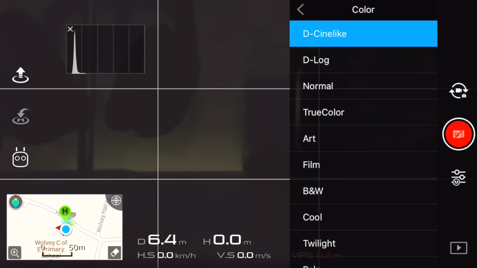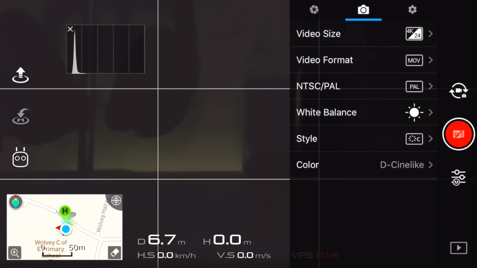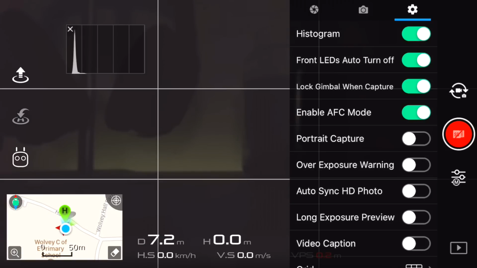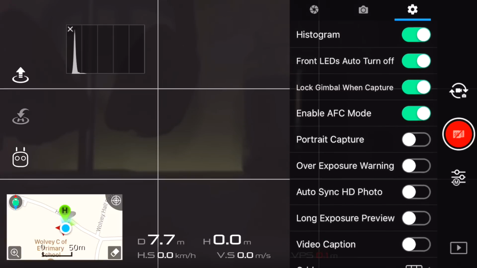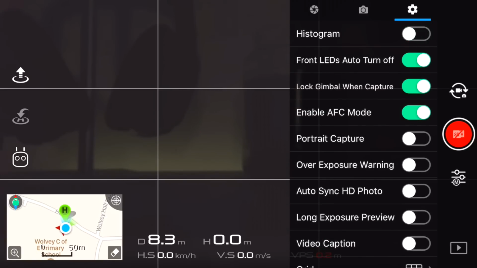So if we head back there, we've done all of these settings under the camera icon, and we want to head over to settings. These are the ones I've already got set up. You always want the histogram selected, as you can see up towards the top left. Basically what the histogram will do is ensure that your shot is correctly exposed, so you're not overexposed or underexposed. The worst thing you can do is be out on a shoot, come back, start looking through the footage that you've done, and the sky is completely washed out, or all of your shadows are completely dark, and it's not going to be salvageable in post. So I would always make sure you've got that histogram selected, and you really want all of your bars to be quite central, and it will give you a lot more flexibility to play around with it.